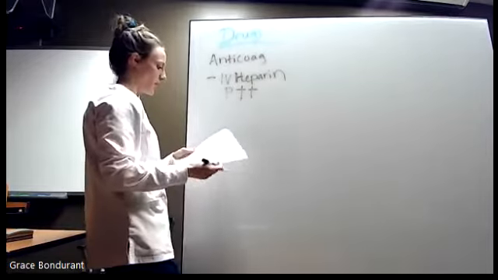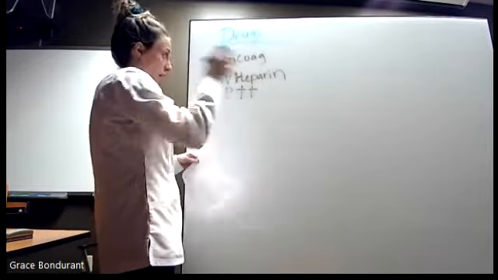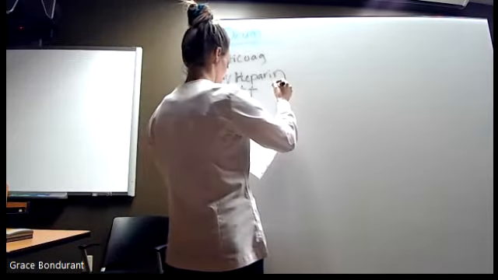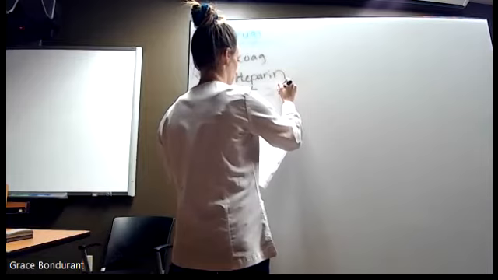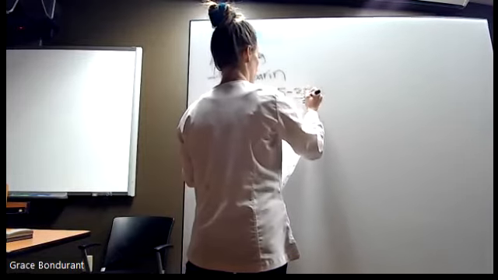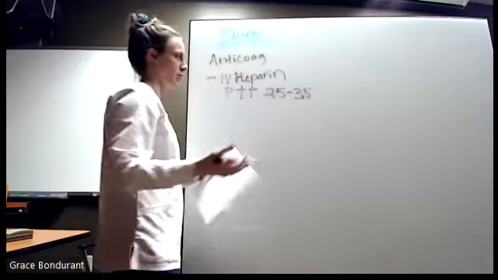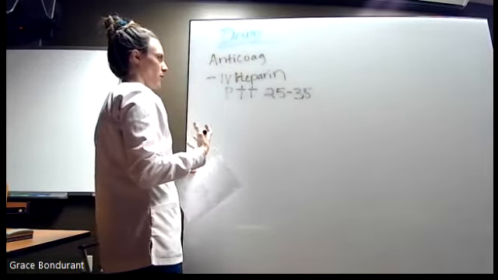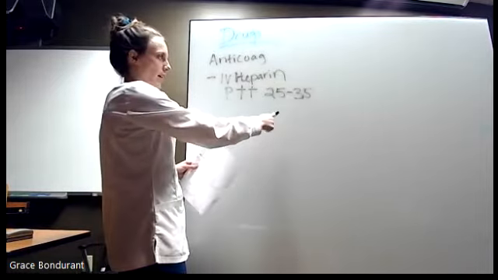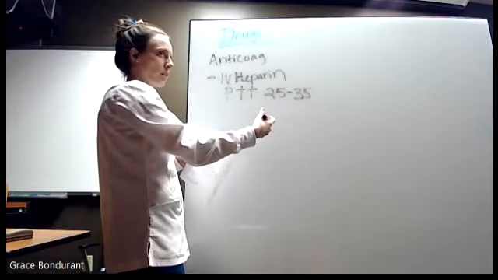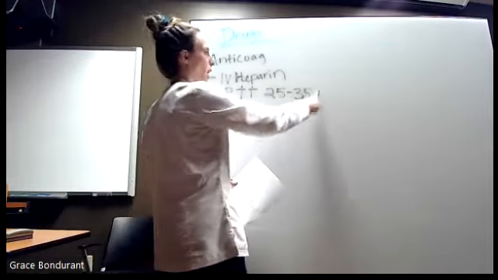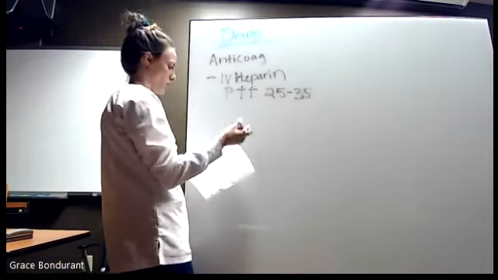So anyways, you're going to check the PTT to see the therapeutic goal. Normal PTT is 25 to 35. Is that what yours says? Yeah. So that's what a normal person's PTT would be, like mine. If you're on an anticoagulant, you want it to be higher, because this is the number of seconds it takes for you to coagulate. If you want anticoagulation, you want it to take longer to coagulate, so you want the numbers to be higher when they're on heparin.